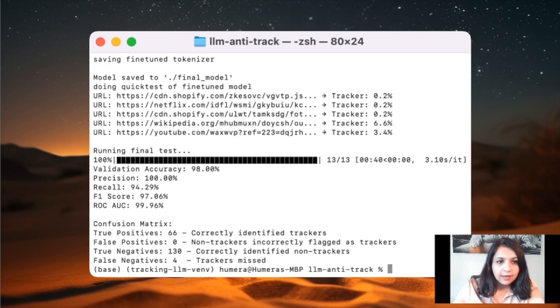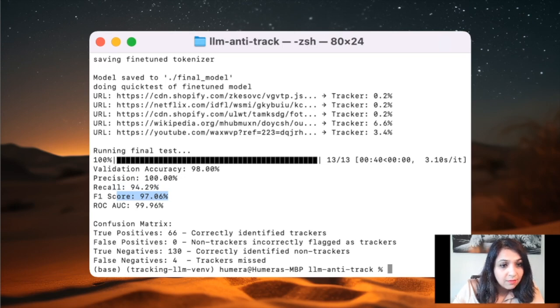Another kind of evaluation which our script did was some kind of bulk stats generation. Remember we had this 20 and 80% split. The model then evaluated the data on the remaining 20% of the data points. So 80% was used for the model training, the fine-tuning, and now we are using those 20% of the data points to see how well the model has been trained. And here the results are actually very opposite. Here we have a validation accuracy of 98%, that's a lot, and a precision of 100%, which means no wrong answers, everything is regarded correctly. There is a little bit of a drop in the recall, which is still quite high, 94.29%. Our F1 score is 97%.